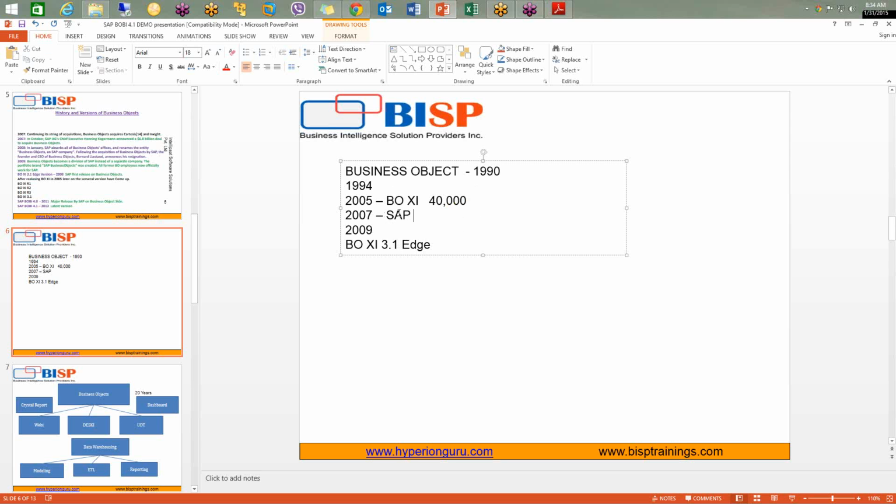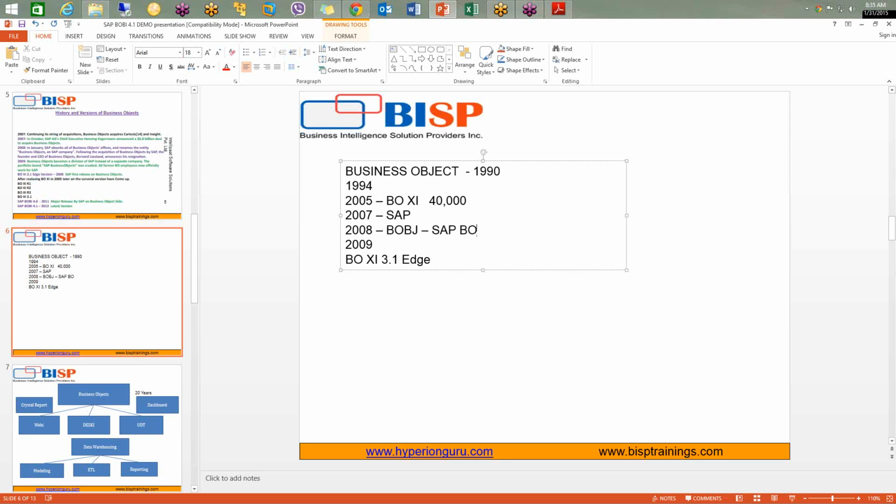The acquisition of BusinessObjects by SAP was initiated in 2007 and finalized in 2008. BusinessObjects became SAP BO.